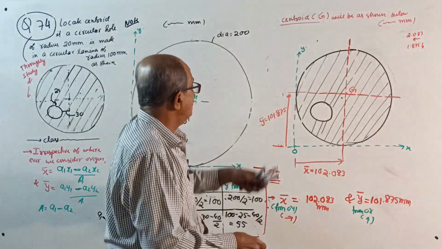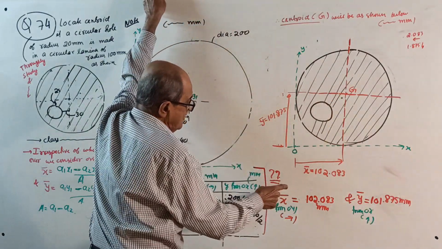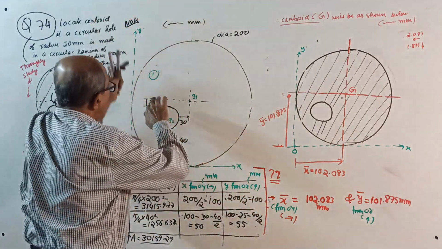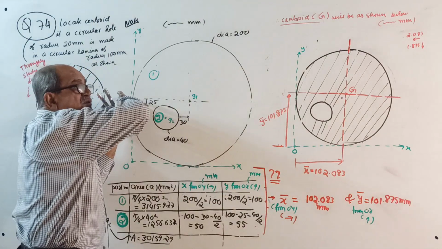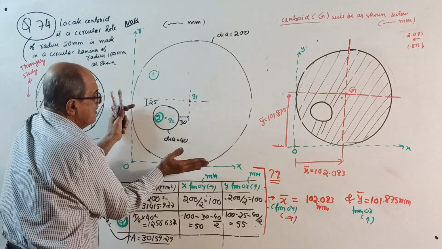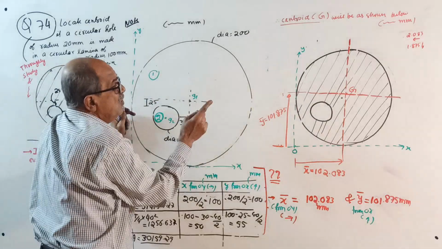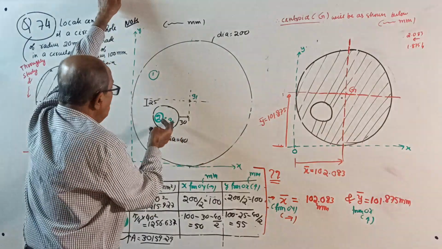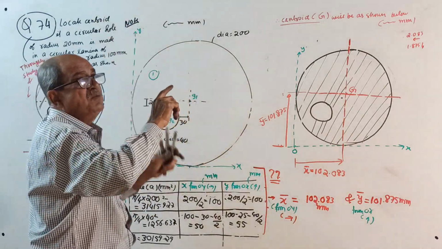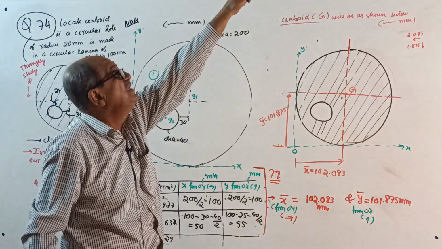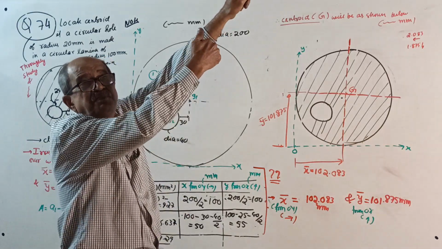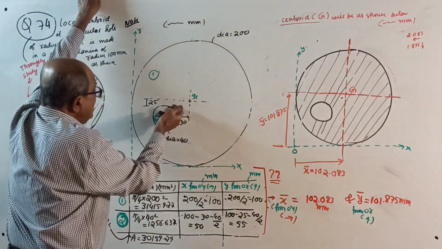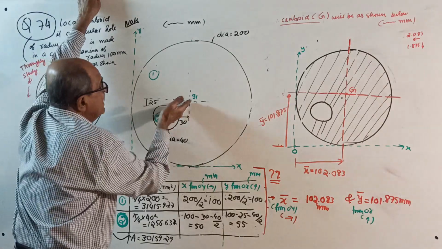Calculate. Therefore, centroid will be, see now, x bar and y bar both came more than 100. Means what? From the center of circle, it will go slightly that side of G1. Here also it will go above. Why? Correct, because this side more area is there. We are removing area on the left. Last time you removed area on that side, so centroid shifted diagonally opposite. Now you remove area this side, centroid will shift diagonally opposite.